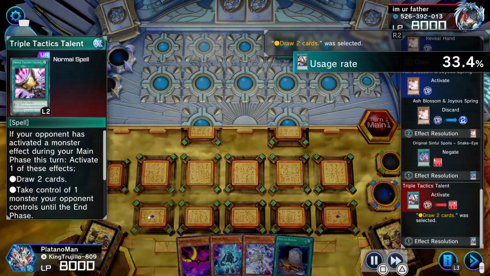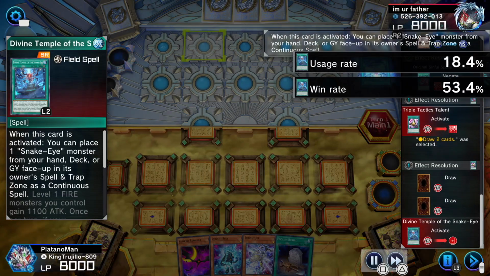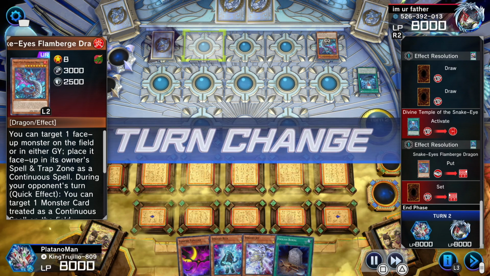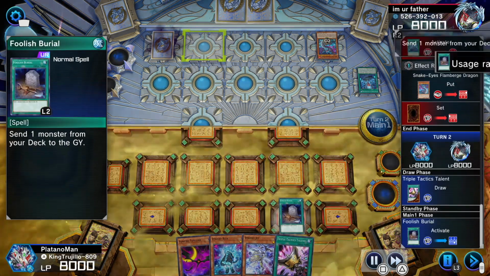And then he's got triple tactics talent, so he's going to try to draw 2 cards. So this kind of lets me know that he doesn't have any of his starters. Alright, so lucky for us, we were able to disrupt him pretty good with that Ash.